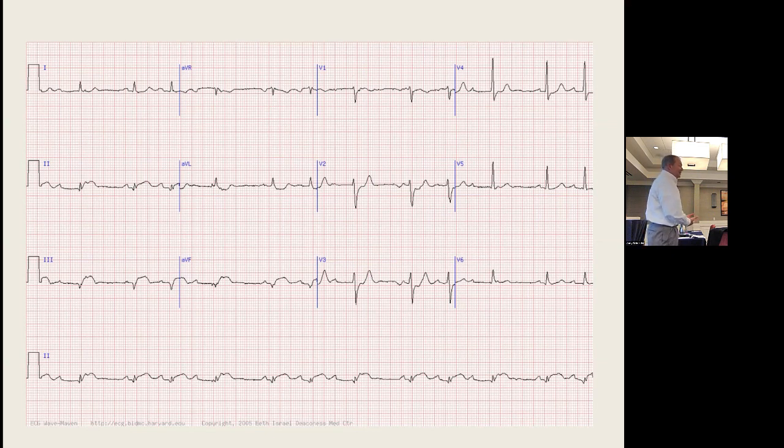That said, you'd rather have an inferior than an anterior. You'd rather have an inferior than a lateral wall MI. These are so much more energetic, if you will, in terms of getting the blood flow out. You can wall off a left inferior infarct and do well for a long time. You lose 20 to 30% of your anterior wall, you are a cardiac cripple. You are HFrEF with 15% ejection fraction.